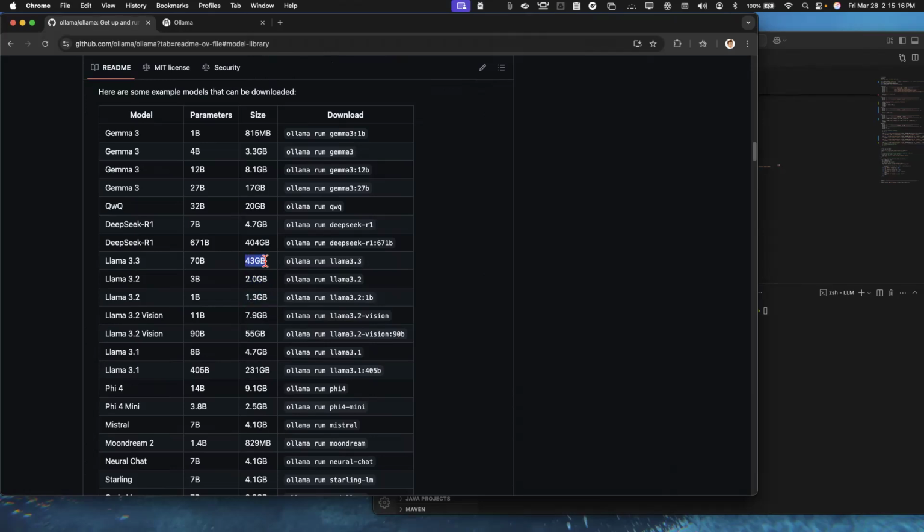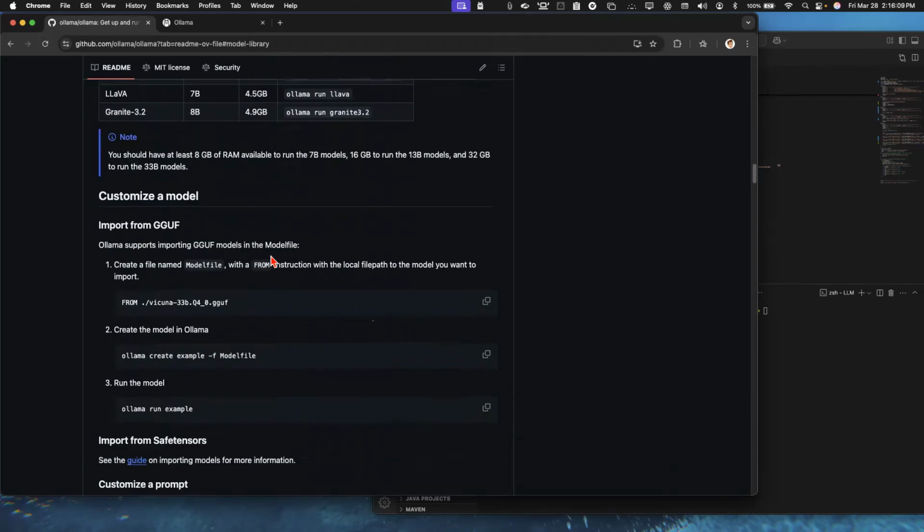I tried running 3.3, which is the latest one. I know Meta has published a 4.0 model that is expected to be much larger, 50 GB plus. I think it's going to come out sometime in Q2, but just giving you a heads up. If you have higher RAM and CPU, you can play around with the larger GB-based models. For example, DeepSeek R1 needs 404 GB, which is half a terabyte of data just to download. Make sure that you have enough CPU, enough RAM, as well as storage, or you might end up hurting your machine.